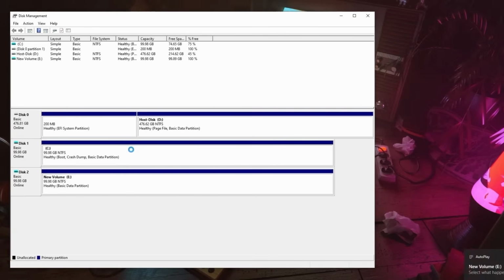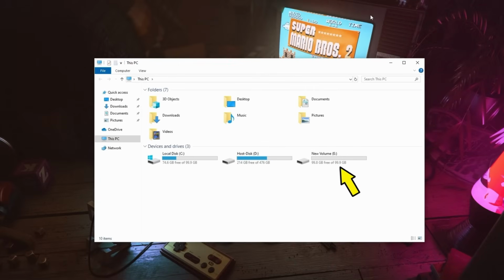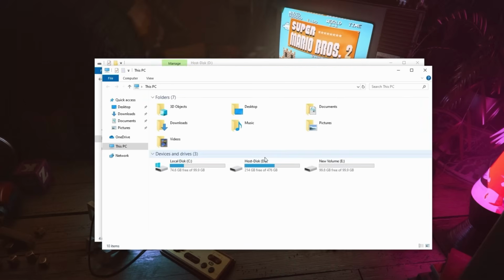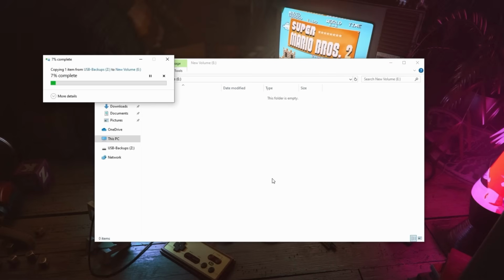If we look in File Explorer, we can see the new disk, which is reporting as just under 100 GB. But don't forget, we chose a dynamically expanding disk, which starts out very small and then grows as you add data to it. Let's take a look at the actual virtual disk file itself by browsing to our host disk where my VHDX files are stored. And we can see that the Win11 test disk I just created is currently only 200 MB in size, although to the physical system it thinks it's a 100 GB disk. The virtual disk file will get bigger as we add some data to it.